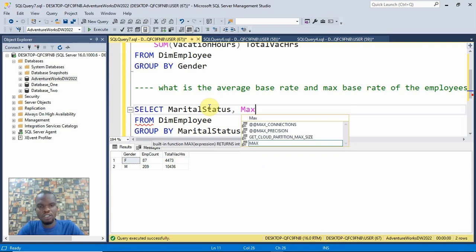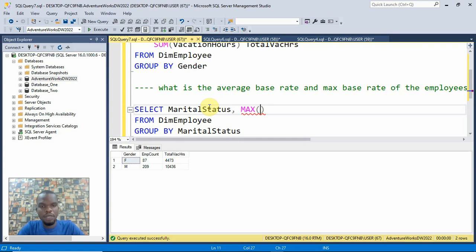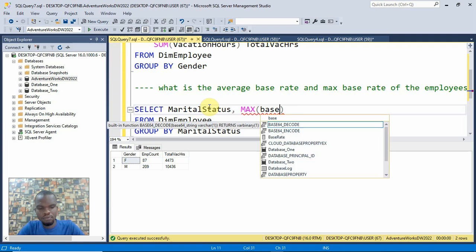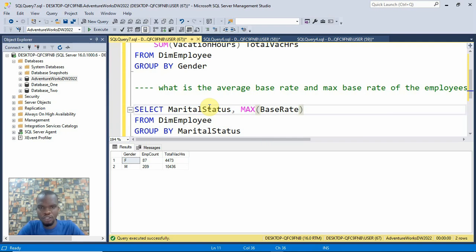We want to see their maximum base rates, and we want to see their average base rate as well.